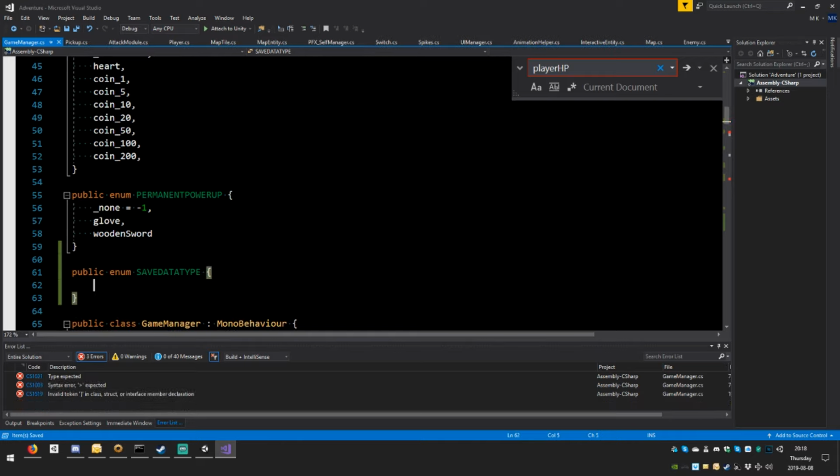Now fortunately, the only three things we can save in this system of ours are strings, ints, and floats. So you can't type string though, because that's a keyword. So type underscore string equals 0, my bad. Comma, enter, underscore int, comma, underscore float.